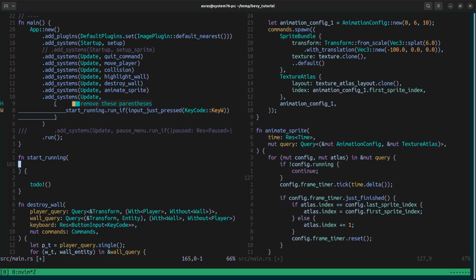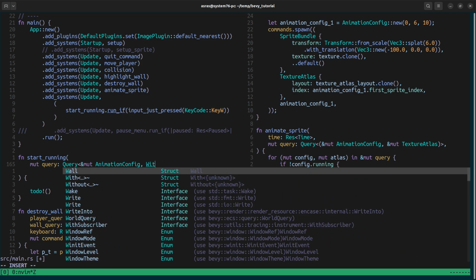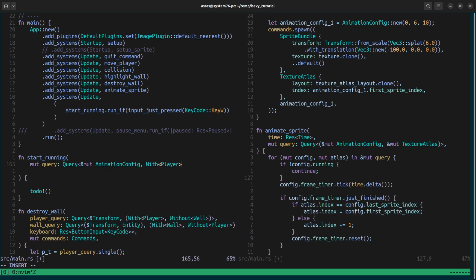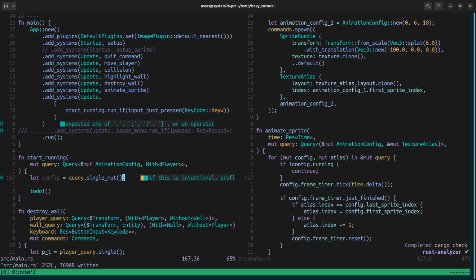So we need to query for the animation config, and we only need to do it for the player, just to be nice. Then we can say config is query, and there should only be a single one, single mutable.